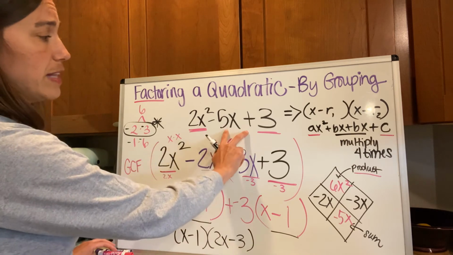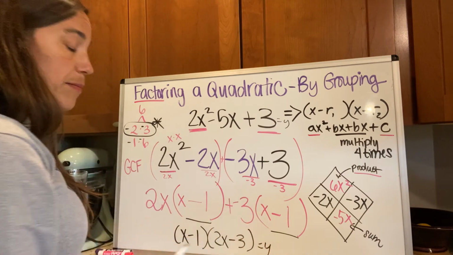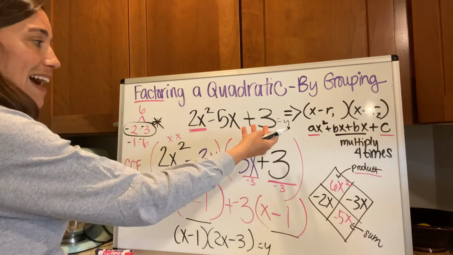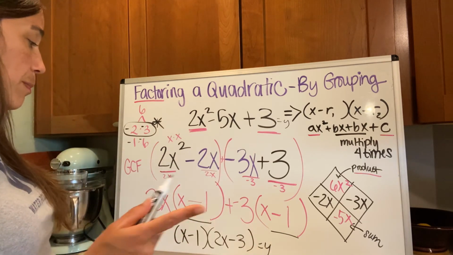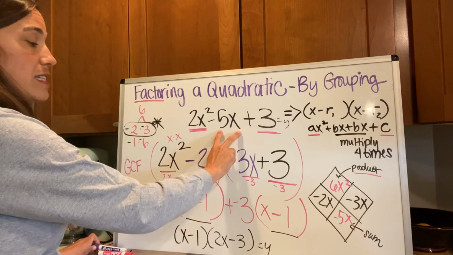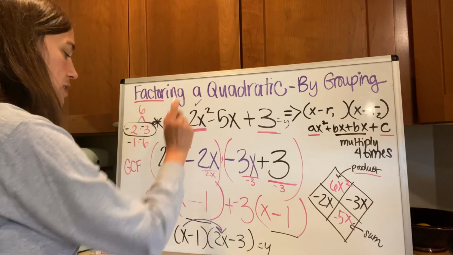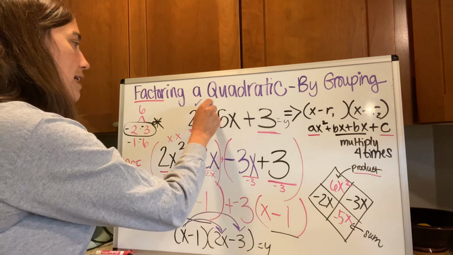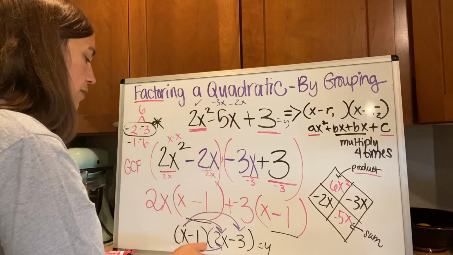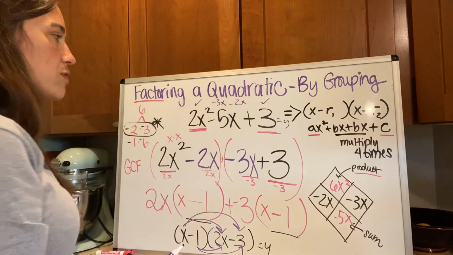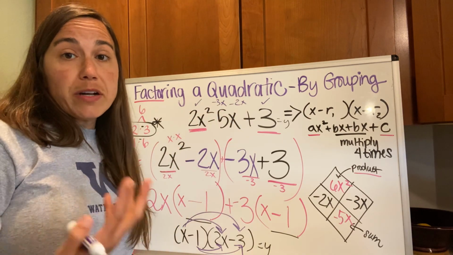Now, if I was going to convert this quadratic, let's say this was equal to y, then I could put a y next to it. If we were going to be graphing, I would. But if I was just going to factor this quadratic to find the two quantities to multiply together, it's okay to leave it without the y. I'm going to re-multiply to verify that this is what I would get if I actually multiplied these two factors. So x times 2x is 2x squared. x times negative 3 is negative 3x. Negative 1 times 2x is negative 2x. And then negative 1 times negative 3, sure enough, is 3. These two do add together to get negative 5x. So this is, again, factoring a quadratic by grouping.